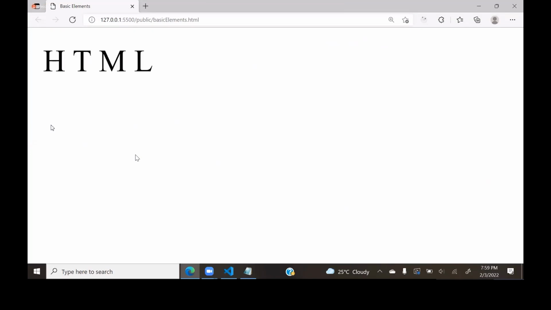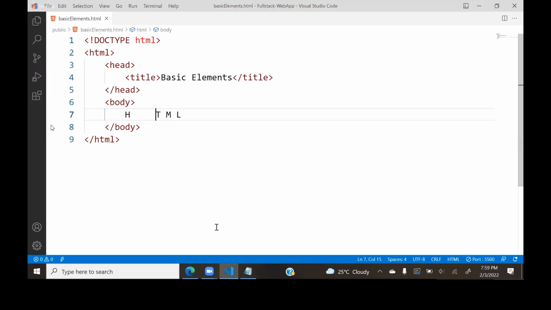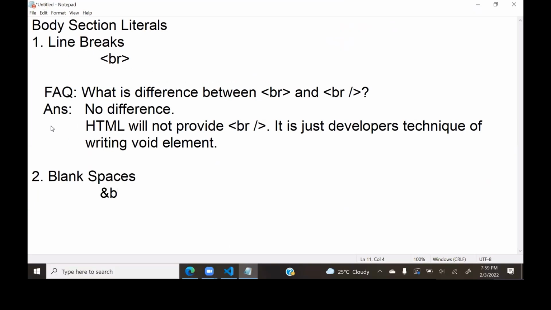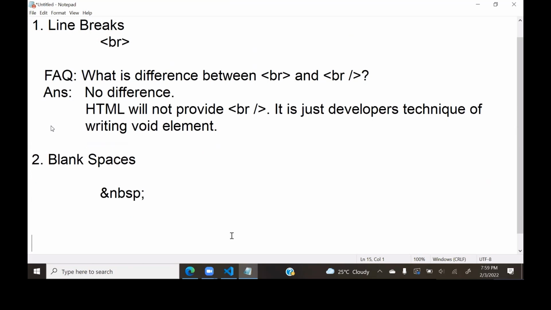But if you want some extra space manually, you need to define it by using ampersand NBSP semicolon. This is an entity used for blank spaces.